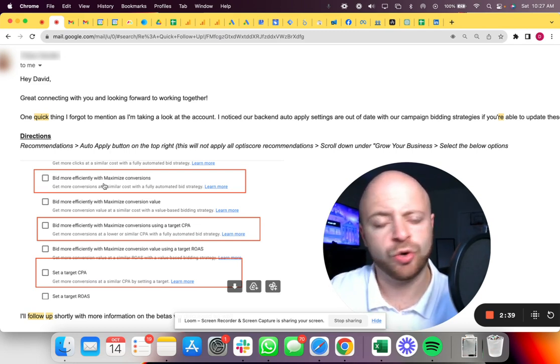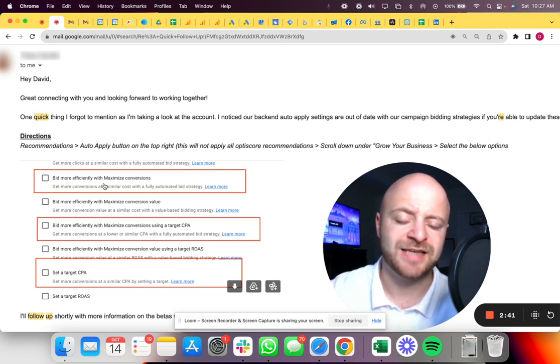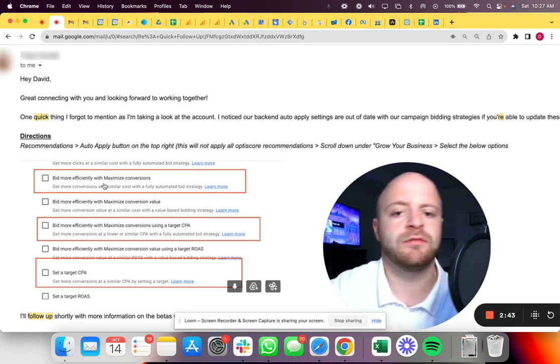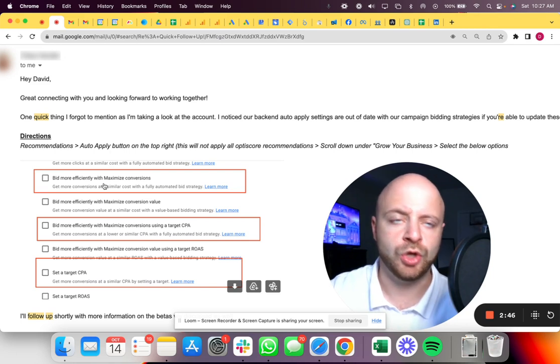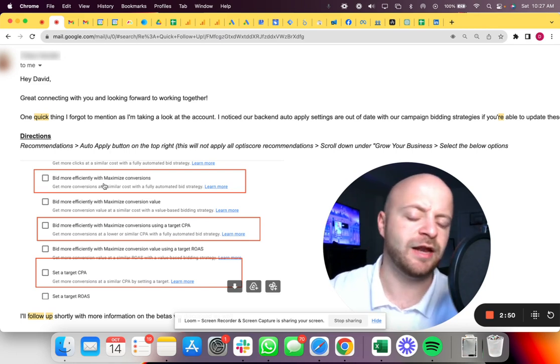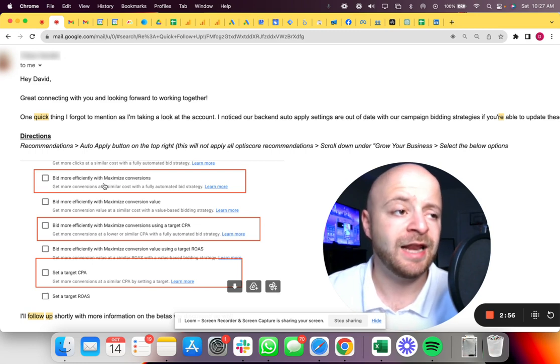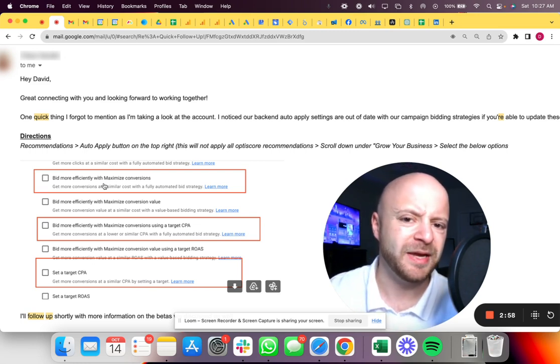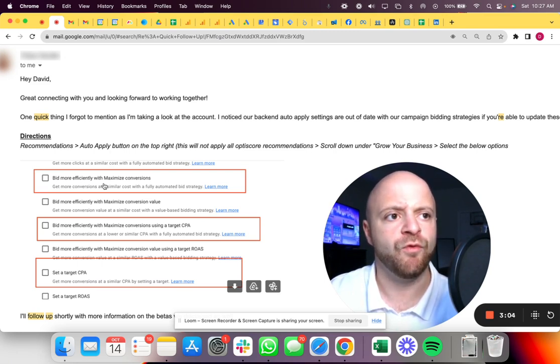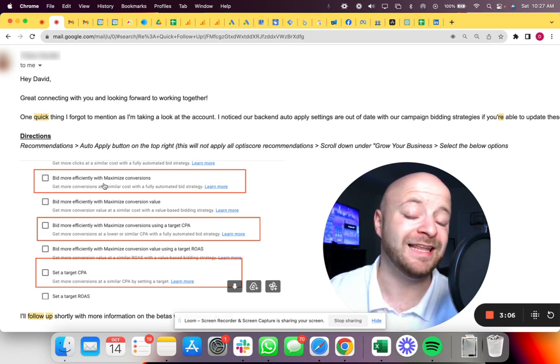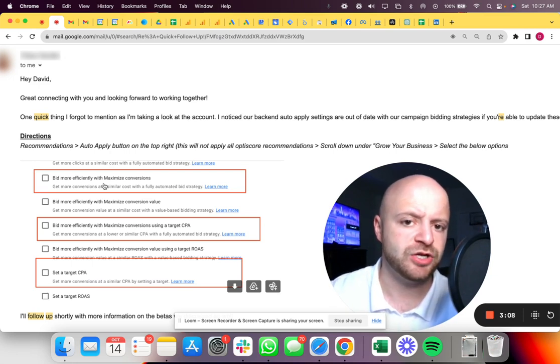What this is saying is, let's say you just launch a campaign and it's brand new and you don't have a lot of conversion data. The thought is to maximize clicks as your first bidding strategy. I'm not going to go over the basics of bidding strategies in this video. It's more for people who have at least a basic understanding of how they work.